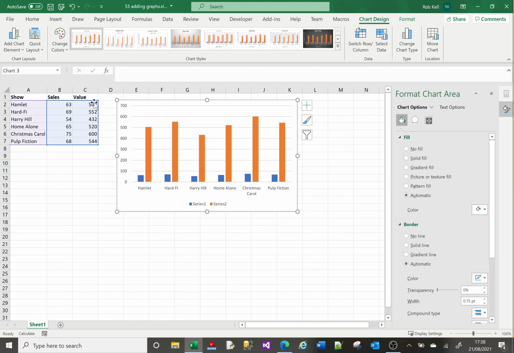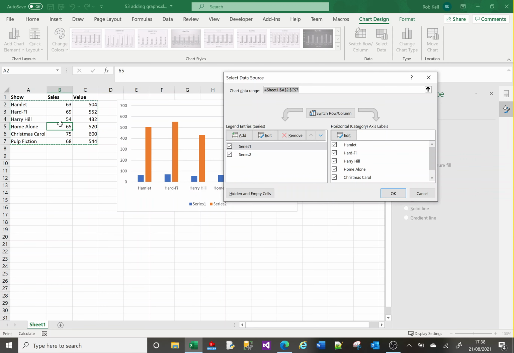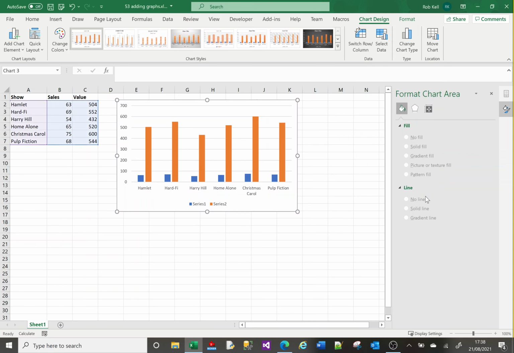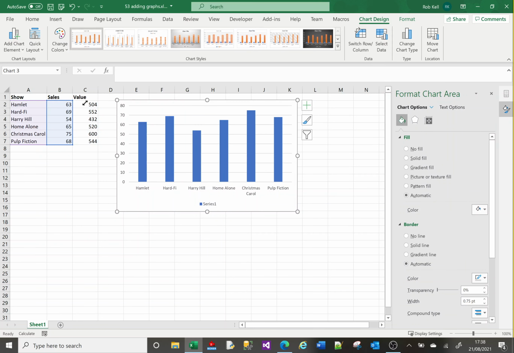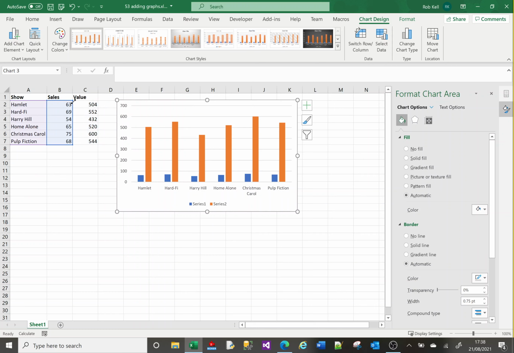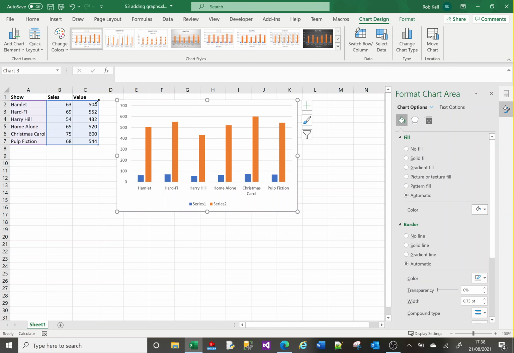There's an option as well. Although when I wanted to add the middle column, I went through the add route and made sure I got the right range, if you've got a range in play already, you can just add a column by dragging, or remove a column by dragging the other way, and that's nice and quick.